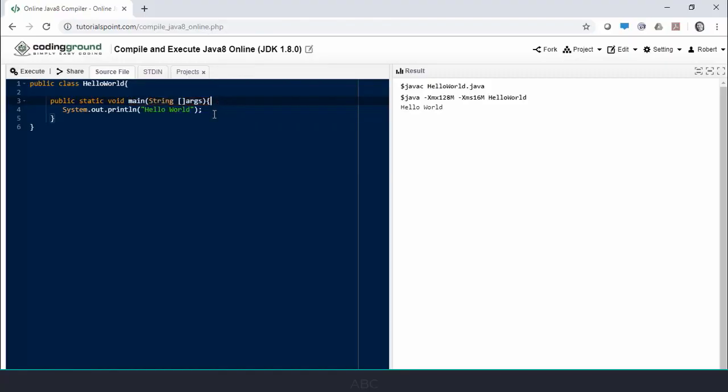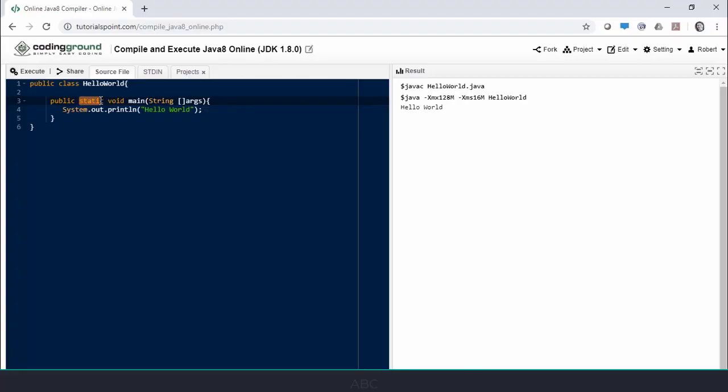Before I start declaring variables, let me talk about what you see here. You see public static void, and then you also see String. What this is saying is main is a public method. It's static, which means there's one per class, not one per instance. If you're just starting with object-oriented programming, you're going to need to know the difference between a class and an instance sooner or later, probably sooner rather than later. But for today, you can ignore that.